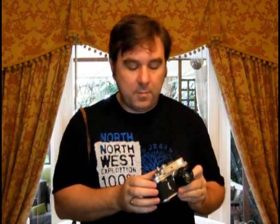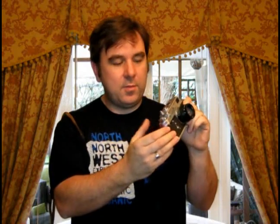Because this is an all mechanical camera, what you do is you wind the camera on, and then basically you pull out this bit, and then you can select your shutter speed. And when you actually take a photograph, if you look at the top, you can see it spin round. It's also very easy to take multiple images on the same frame by mistake with the camera, because if you only wind it halfway, it will still take a photograph at one of the slower shutter speeds. You need to make sure you pull it all the way around before you press it that way.